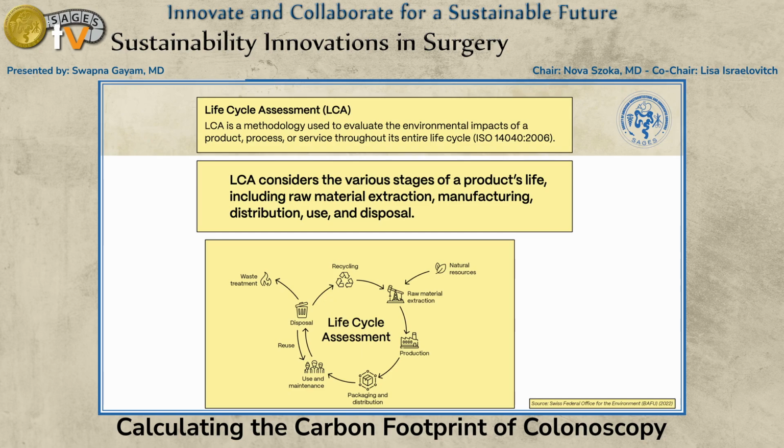Now, to account for all of these emissions, life cycle assessment is the best way to calculate a carbon footprint. And what is it? It's a method that considers all of the stages of a product, starting from what resources are used, what natural resources, for example, trees in paper, and then everything that goes into manufacture, everything that goes into transport, its use, and its disposal. Okay, so it considers every part of the life cycle of any product or process.